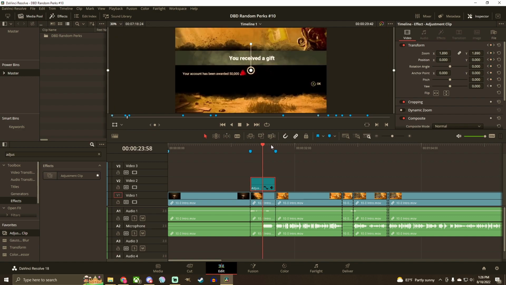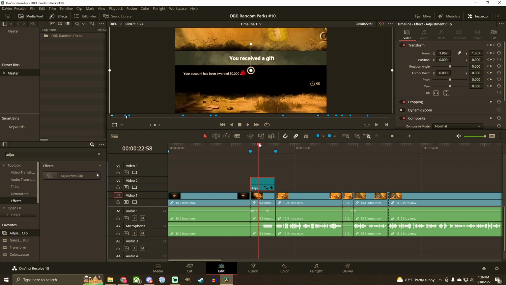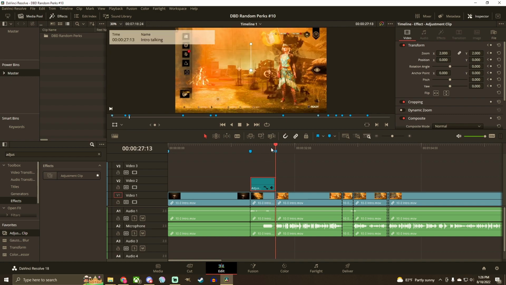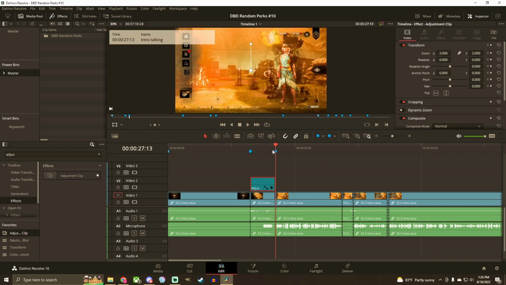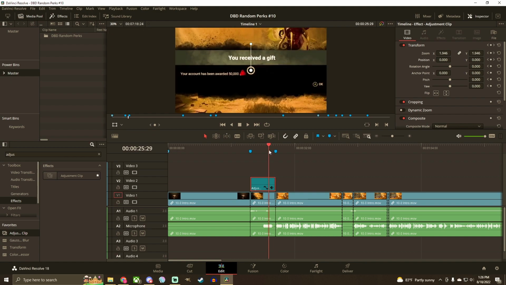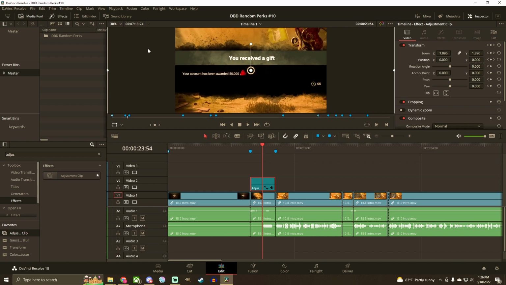Now we have a starting point keyframe and an end point keyframe, both with different zooms. Remember, once the diamond is on and red, anytime you move around anywhere in the clip, you're automatically creating a new keyframe telling DaVinci to get there. So only two is necessary to make a nice zoom in animation, and I do this a lot in my videos. Sounds a bit confusing at first, but it's not intimidating once you play around with it.